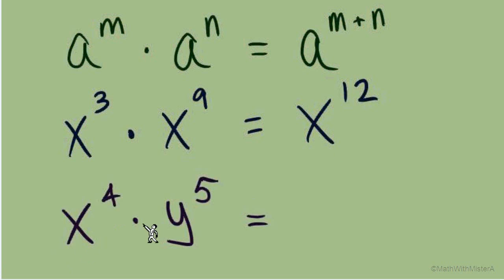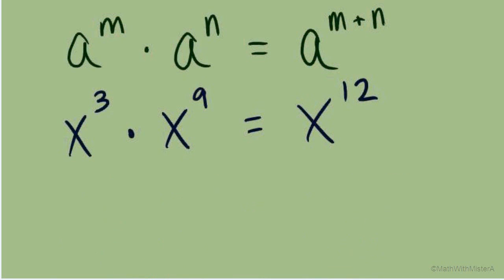Let's also look at an example or two of when this rule does not work. Here's an example, x to the 4th times y to the 5th. We should not be thinking add the 4 plus 5 equals 9, because this rule only works when our base is the same, when we're talking about lists of the same thing being multiplied over and over and over again. This would be x times x 4 times, but now over here would be 5 y's, and we don't mix up x's and y's when we're multiplying. Really, if we saw this, the best we would do is just call it x to the 4th, y to the 5th. We know that there's a multiplication right there between the two, but when we're working with variables, we just place them side by side, and we understand that it means multiplication.